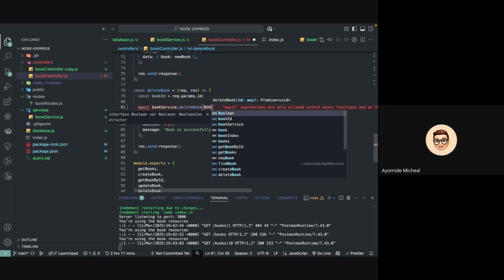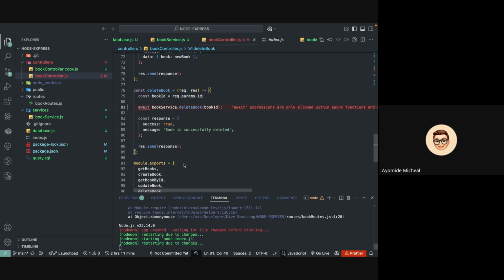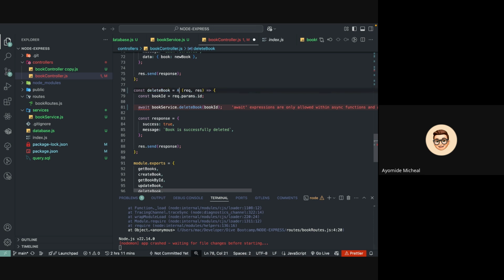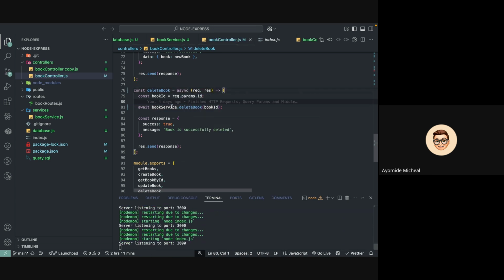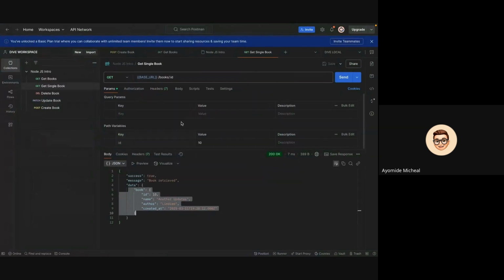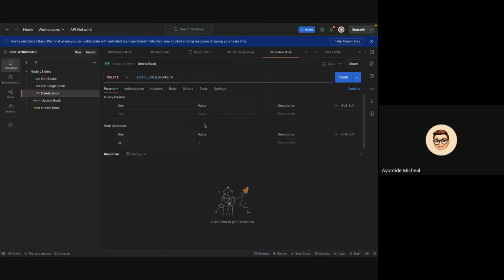Again, this will receive the book ID. If I want to await, I have to let this know that this is an asynchronous function. And yes, it should be good. So delete book. I want to delete the book with ID 8. All right, let's send again.